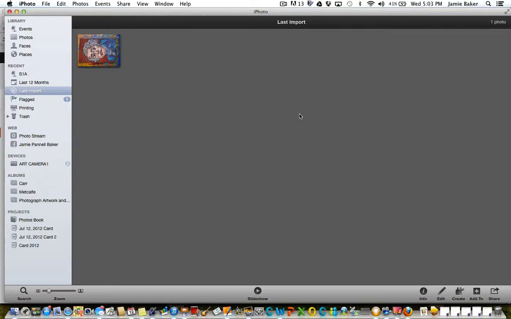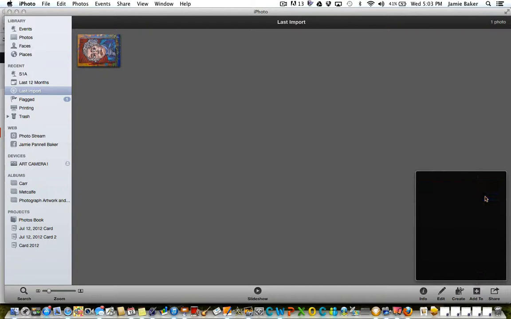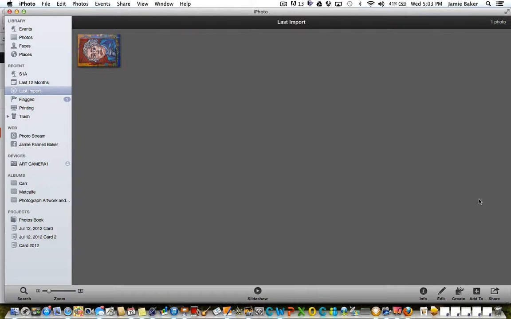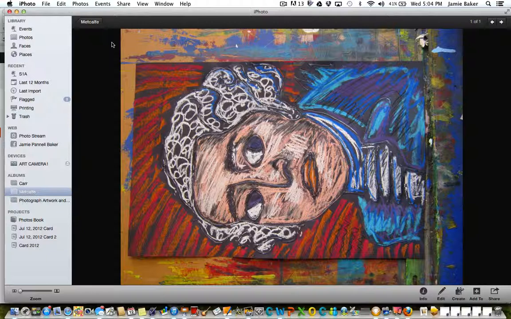Now you will need to make sure that your photograph goes in the album with your teacher's things to keep our artwork organized. So you'll hit Add to Album and choose your homeroom teacher's name. Now if you click on your teacher's name on the left side under Albums, you will see your artwork appears. But this photo needs to be edited before uploading it to Artsonia.